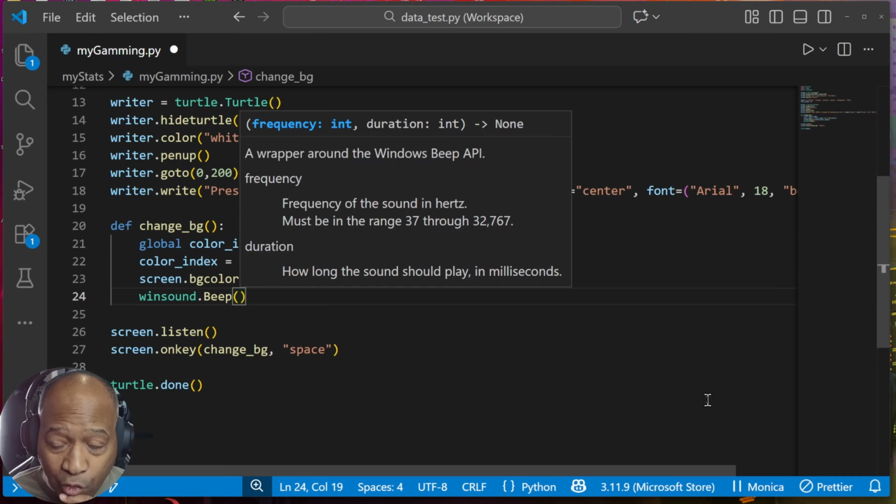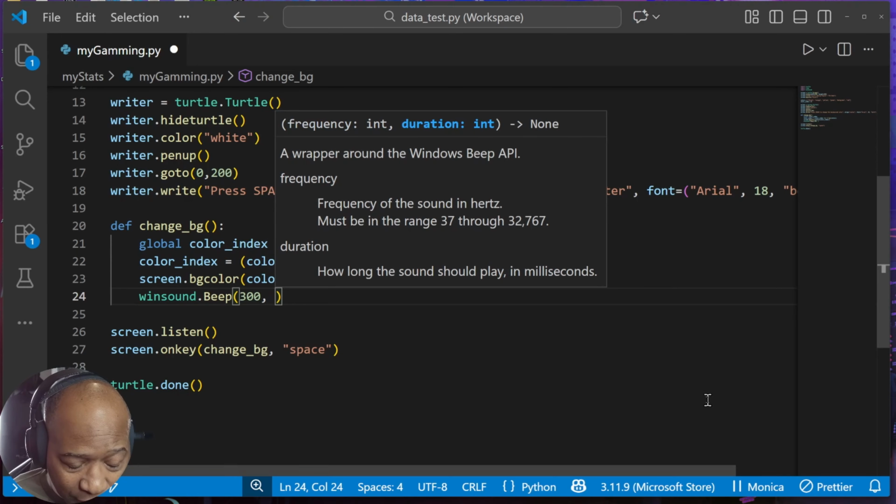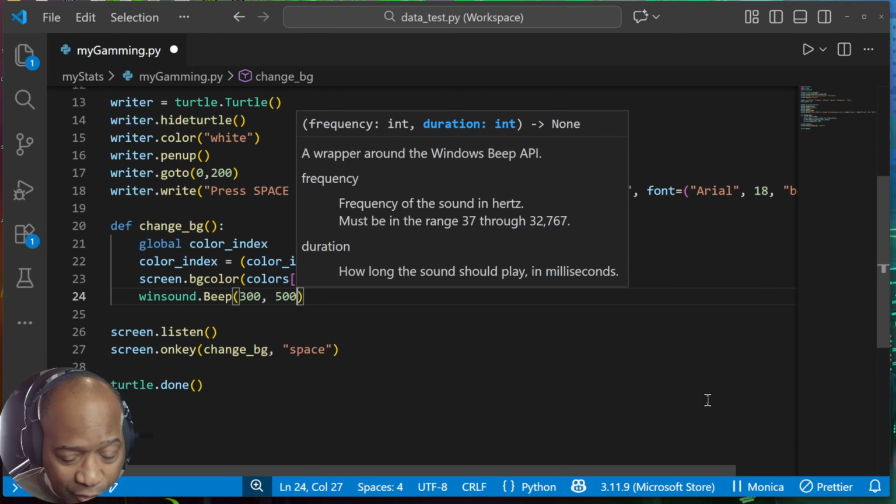The first number is the tone, the frequency of your sound, and the next one is how long you want it to play that sound, in milliseconds. So 1,000 milliseconds is 1 second, 500 milliseconds is half a second. So let's say 300, that's a low pitch, and we want it at 500 milliseconds.